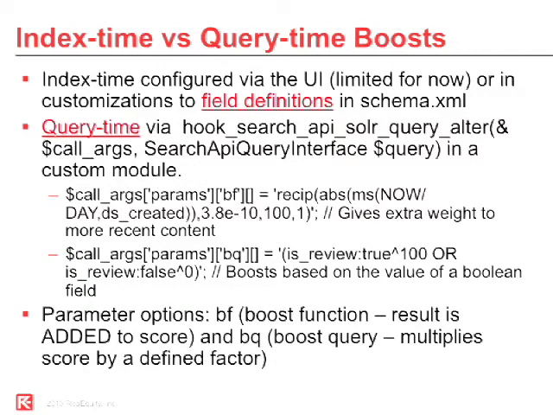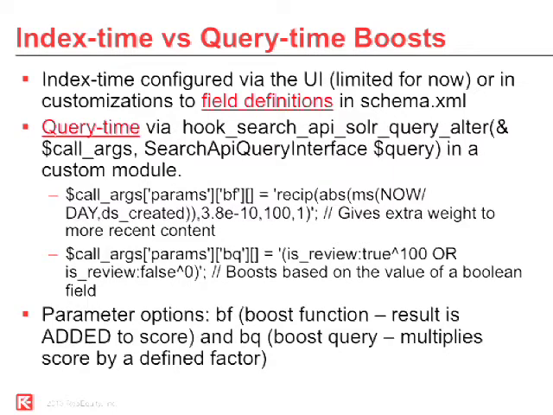So just a quick note that index time and query time boosts are available within this module. The index time boosts are available through the UI, and query time boosts through code. You can also add index time boosts in the field definitions of your schema.xml file. Search API comes with a couple XML files that you actually have to put into Solr, and it does it dynamically. It has dynamic fields. That's how it works with the UI. So it can be a little bit difficult to add boosts, but if you really needed to do it, you could. And then there's a hook available for query time boosts, which I've put here.